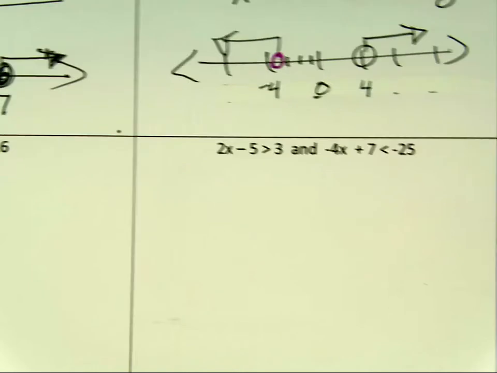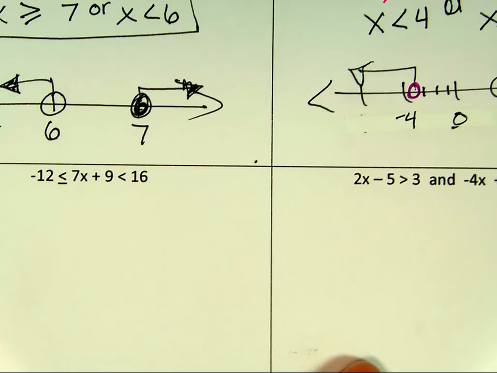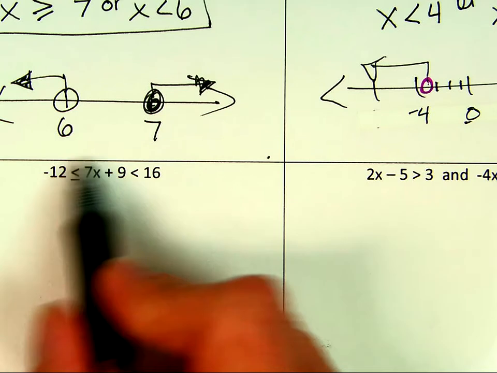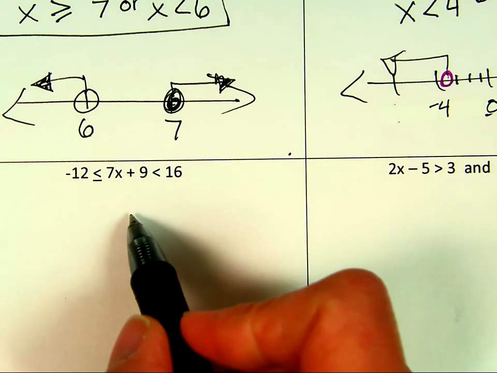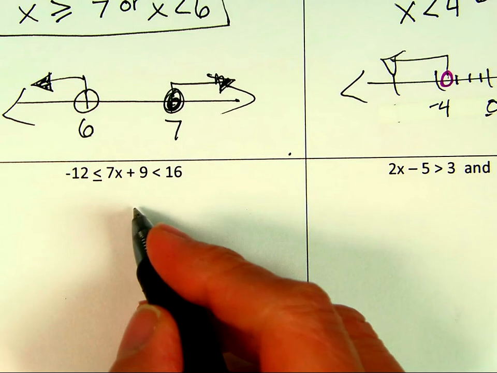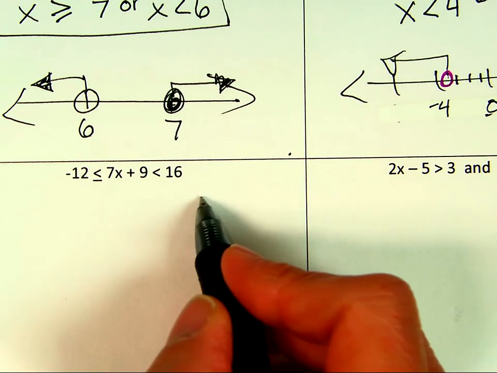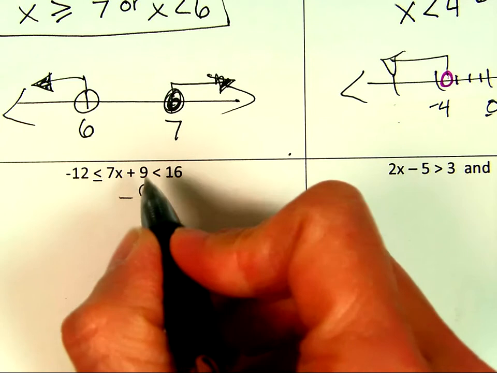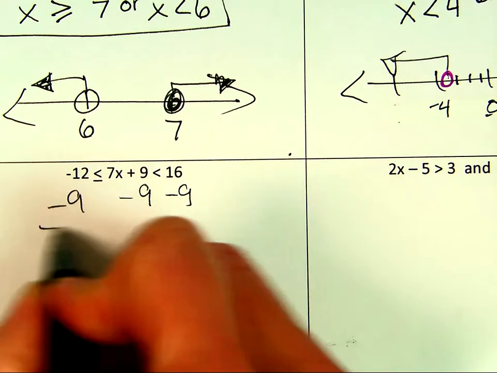All right, we're going into the ands now. Notice that this one's written with the word and done separately, kind of like the ORs. This one's written as just kind of one compound inequality. So in these cases, your goal is not to get x on one side, but to get x in the middle. And since there's 3 parts, whatever you do to the middle, you have to do to the left and the right. So we're going to subtract 9 from the middle, because our goal is to get x alone in the middle, but we also have to do that to the left and the right.